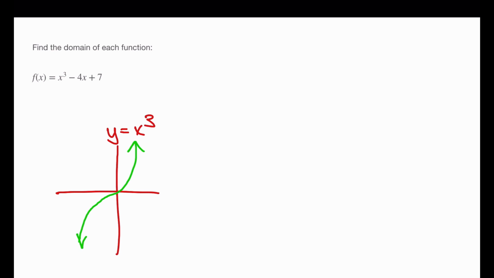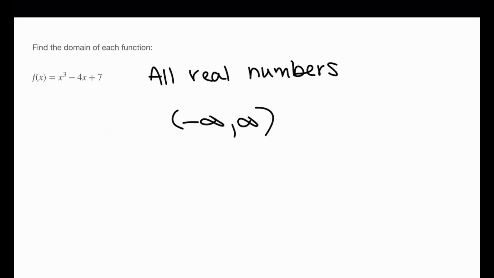Later in the course, we'll learn about a third type of function that has restrictions. We're not going to see those quite yet in this class. Okay, so at this stage in the class, what you're looking for in domain is, does the function have an even root, a square root, or a fourth root, or does it have a fraction? If so, then you have some work to do to find the domain. We can only take even roots of positive numbers or 0, and with fractions, we can't divide by 0. But with polynomials, the domain is all real numbers. There's no work to do. We just write negative infinity to positive infinity.